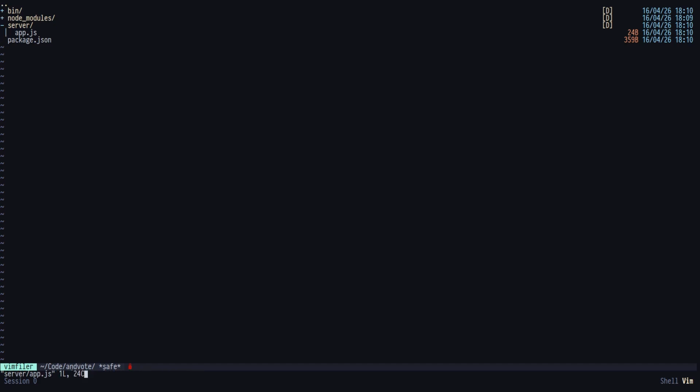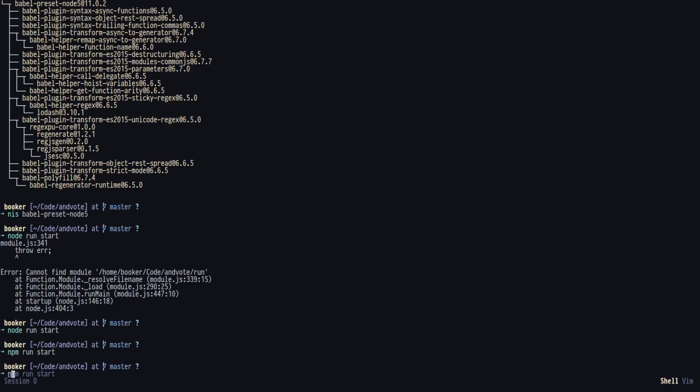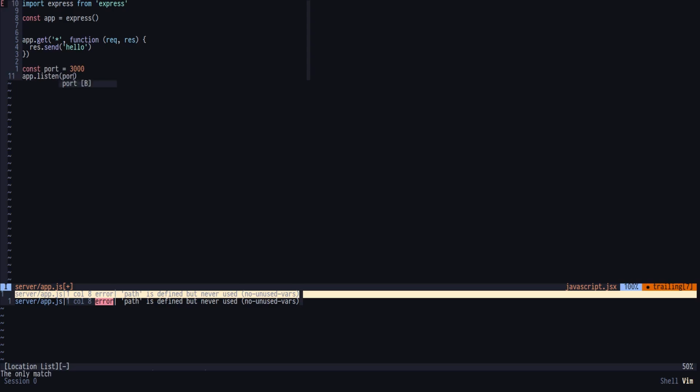I don't really need this import statement anymore, so I can remove it. Although, to be honest, the next step really is probably to install Express. So let's start installing Express and create a simple Express server here, just to make sure that Express is actually set up and running. So whenever anybody tries to get any routes using that star, that symbolizes every route, we'll just send the text hello. I'll create a constant for the port because I'm going to reference it twice. Once as the argument to listen, and once inside the callback within a template string. So we'll say running on port, and then we'll reference the port number. Now if we need to change the port, we only have to do it in one place.